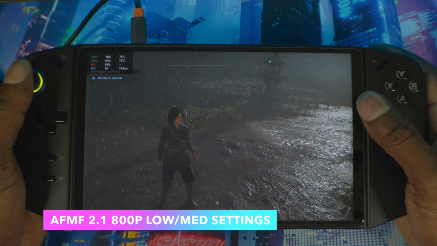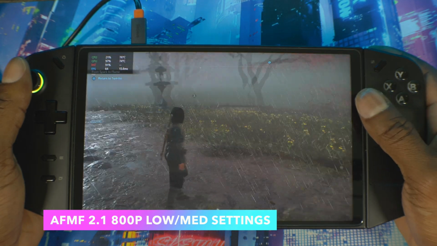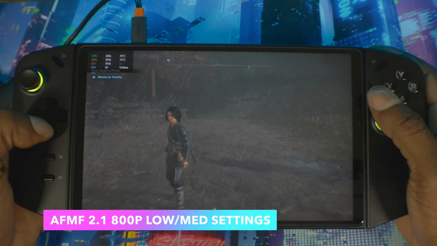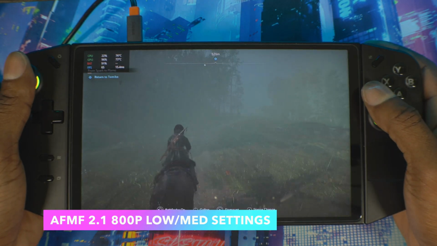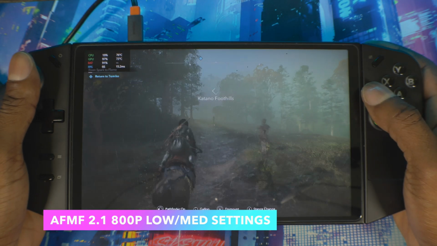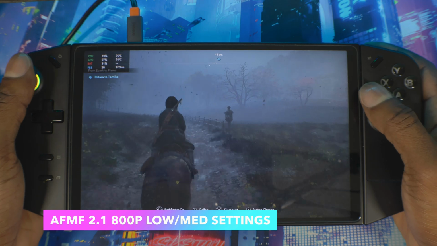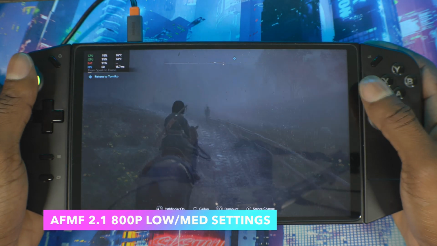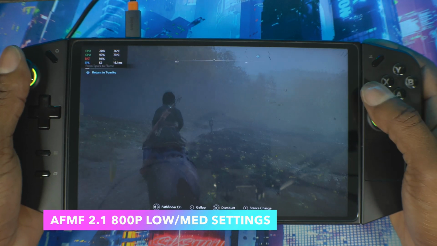Right now I'm at 65. So right now it's about the same as FSR3, right? Frame gen. So let me call my horse again and head back on the road, guys. All right, 58, and it's raining too now, so different weather conditions. Keep that in consideration as well. 56. This game looks so amazing. Look at that, and it's on low settings. But integer scaling is helping out as well, guys.